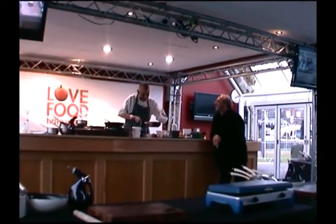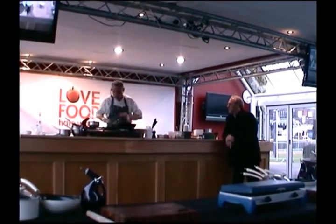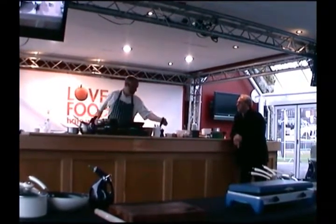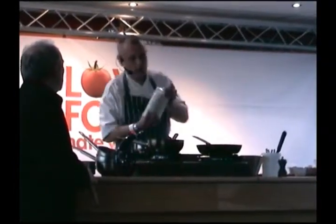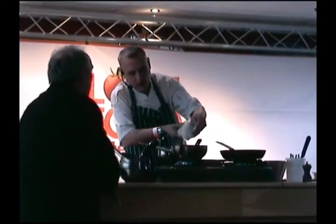So, a little bit of oil. It's just normal olive oil. Pop the shallots in. Pop the garlic in. Just swap that over. Now we're going to get our rice. This is a boring rice I use for risottos. There's lots of different types. What I find, the type of risottos I make.